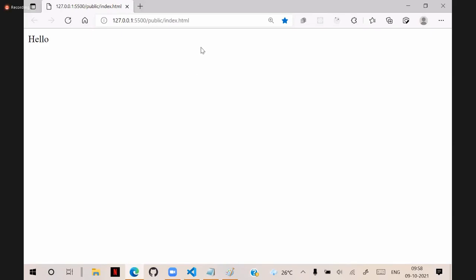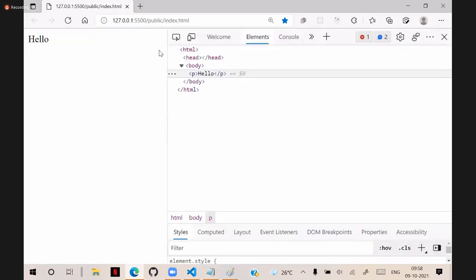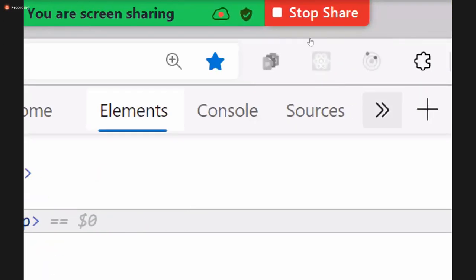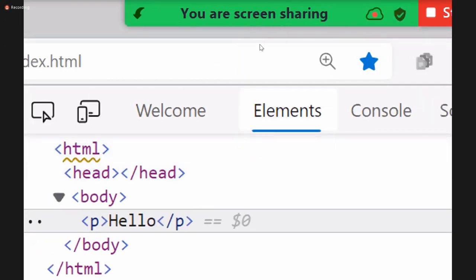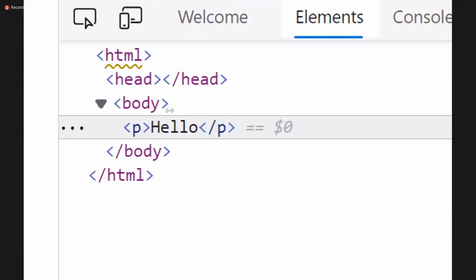But right click inside this page and select inspect. When you select inspect, you can see there is an elements category, right? There is no tags category. There is nothing like a tags category. You have the elements category, and you see only a paragraph is there. Is only a paragraph there?